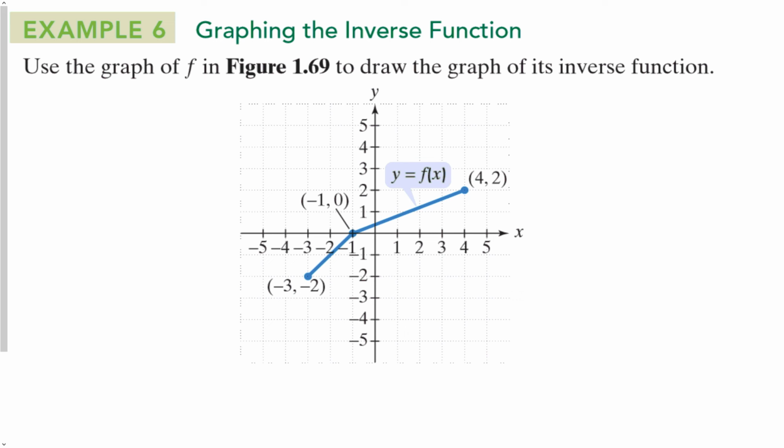Let's try it. Draw the graph of its inverse function. So I know that if there's a point (4, 2) on the graph, on the inverse function there is the point (2, 4). X's and Y's get switched. Also, if the point (-1, 0) is on the graph, the point (0, -1) is on the graph of the inverse. And the same thing for (-3, 2), it would be (2, -3). And if I draw this graph and look at it carefully, I can see that if I were going to draw the line y = x, this graph, the black one, would be a reflection of the blue one over that line y = x.